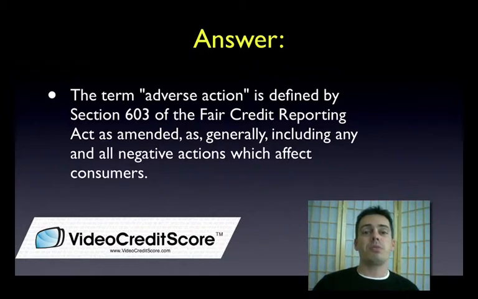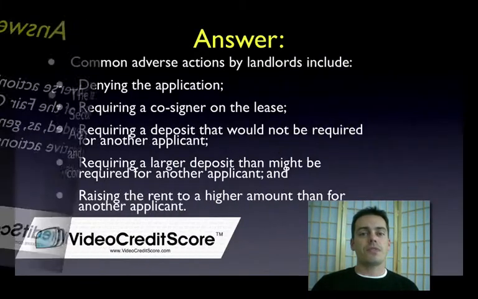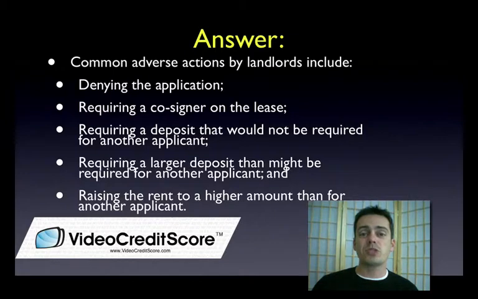So if you apply to, let's say, get an apartment, then you're expecting that your application is going to be accepted, or you're hoping that it's going to be accepted. And what the FCRA does is it applies some rules that if you're not accepted, that you actually have some rights. So let's first talk about some examples when it comes to landlords.